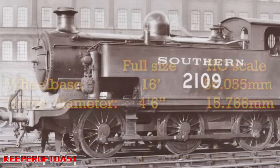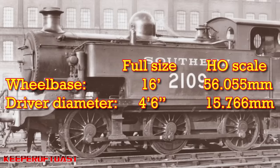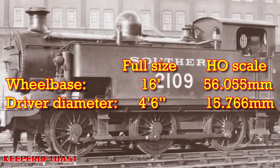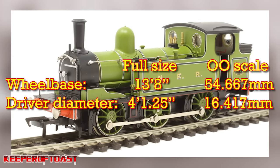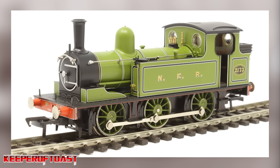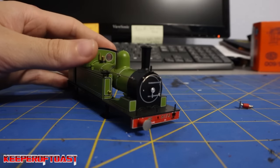The E2s had 4-foot 6-inch drivers and a 16-foot wheelbase. A pretty long engine compared to how Thomas is described, but I honestly can't imagine Thomas as anything else at this point. I eventually settled on the Bachmann LNER J72 as the best option short of scratch building a chassis, something I felt I wasn't ready for yet. The wheelbase and driver diameter, when converted to HO, were close enough to be viable. Plus, it's got a speaker and a firebox glow pre-installed, which will make Thomas the fanciest locomotive I own at the moment. I found one on Hattons with some cosmetic damage and ordered it.